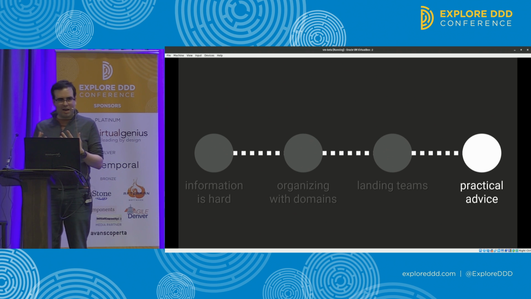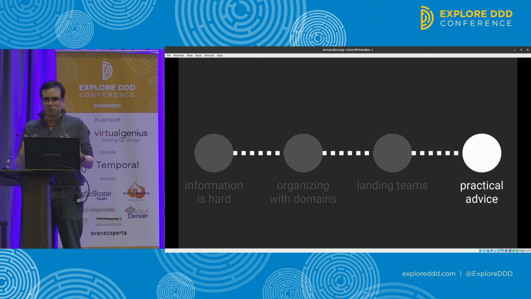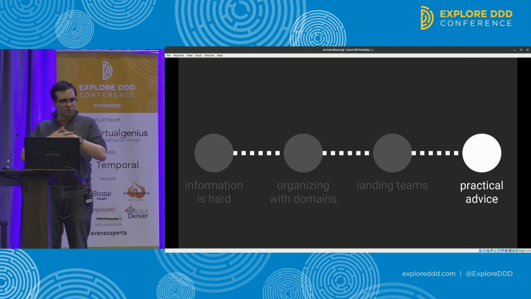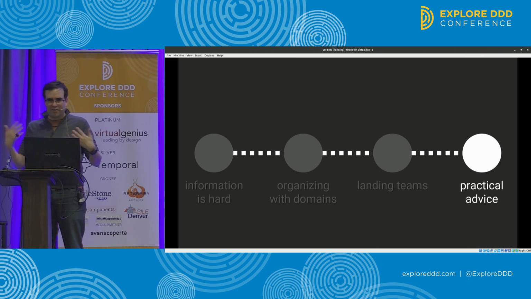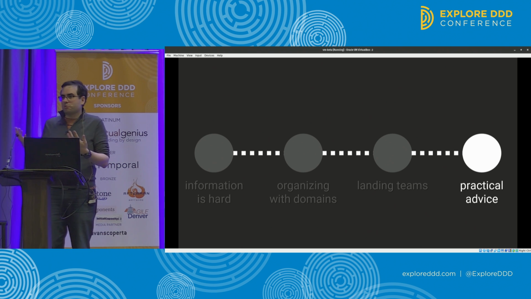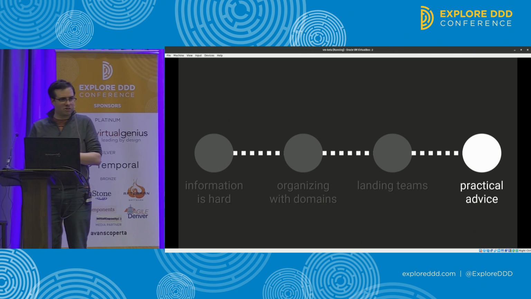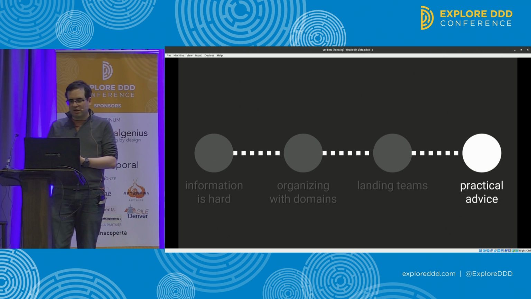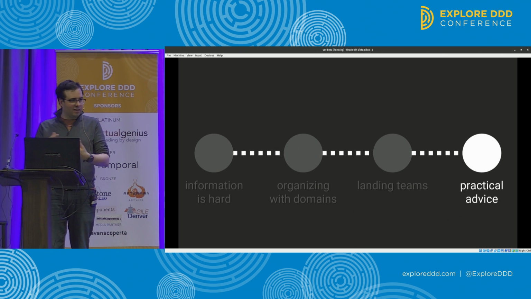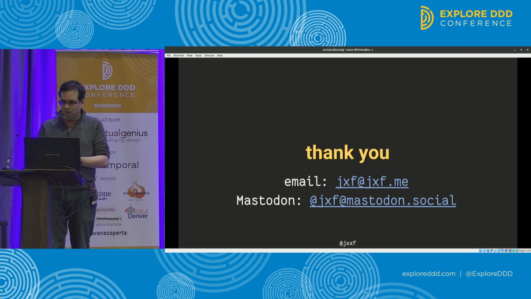If we can make that happen, if we can follow roughly that sequence, and I don't think it's hard to get started. It's a long journey, but I think each step to take is not that complicated. It's really just about, do you feel comfortable having a conversation with your business stakeholders? Can you get them in a room to whiteboard with you? Because that's really the first step. And if you can get them to do that, then you can get them to build anything that's valuable. So my hope is that you'll be able to take that and go and try it in your own environments. And thank you very much for having me.